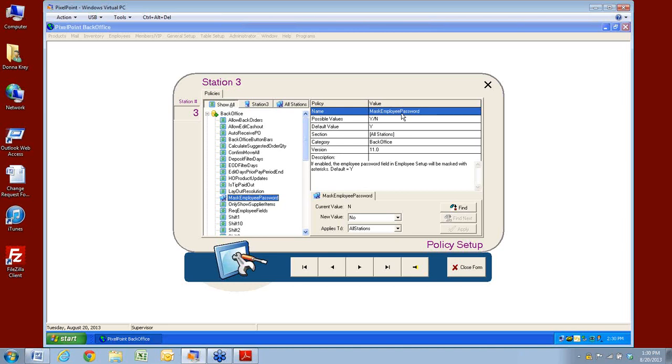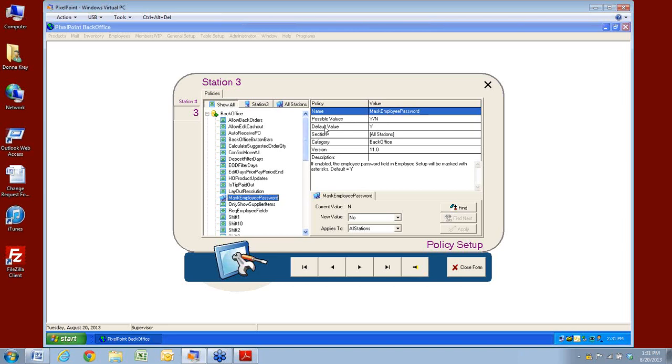Back in the day, you used to edit that manually, and you had to know exactly the verbiage of the policy that you wanted it to be so that you put it in the 32 INI properly in the right verbiage. So if we look at the 32 INI, we're going to see mask employee password exactly typed as we're seeing it here. Possible values, yes or no. Sometimes it's yes or no, sometimes it's 0, 1, 2, 3. It all depends on the policy that you're looking at and the options built in.